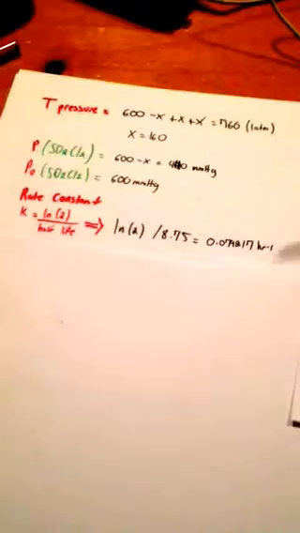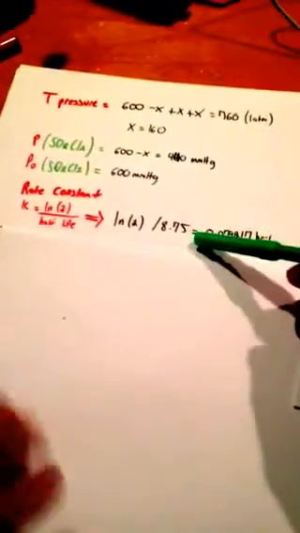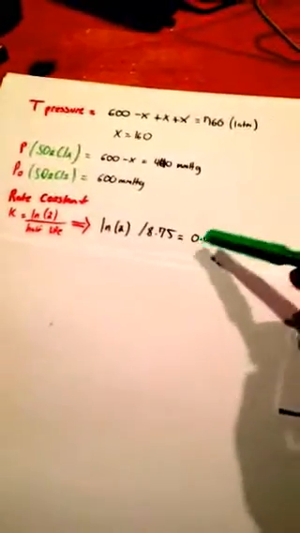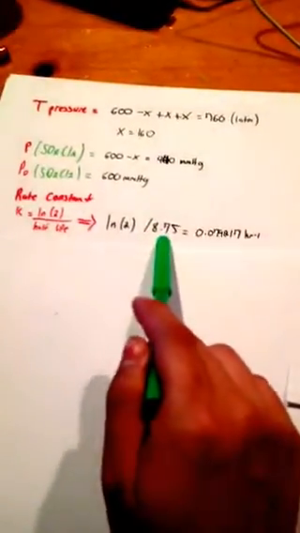Okay, and then we're going to find our rate constant, and the formula for that is k equals the log of 2 divided by its half-life. So the log of 2 is going to be divided by 8.75, and then when we actually calculate that, that's going to equal 0.079217. And in case you're wondering where we got that 8.75, that's from the actual problem that they gave us.